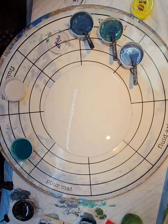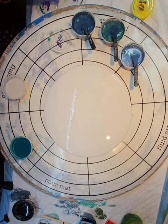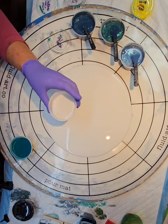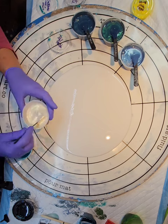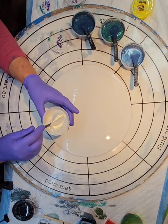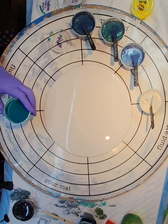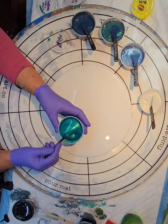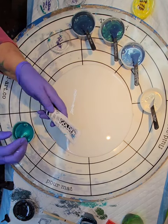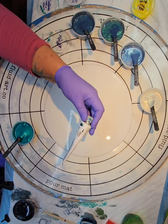The interference color I chose today — I mixed this two days ago — I believe this is Ball Gown. I always mix mine a couple of days in advance; you don't have to, but it just seems much creamier and smoother. This last one I want to show you is Watermelon Green, which is a Primary Elements color — see how pretty that is — mixed with turquoise phthalo.